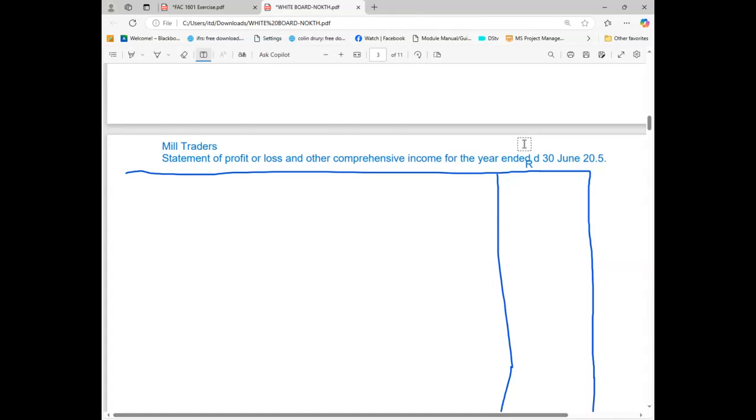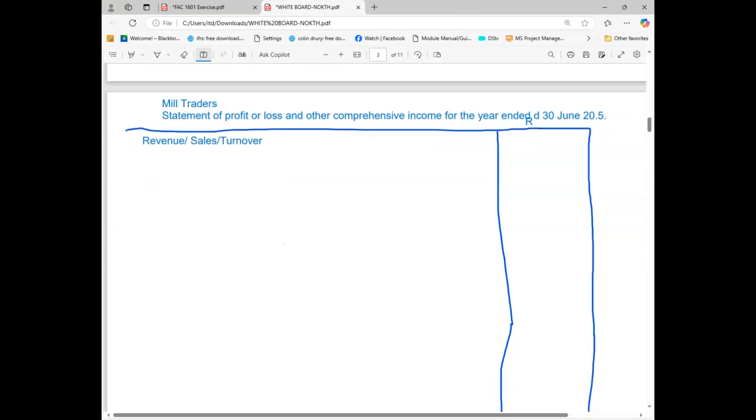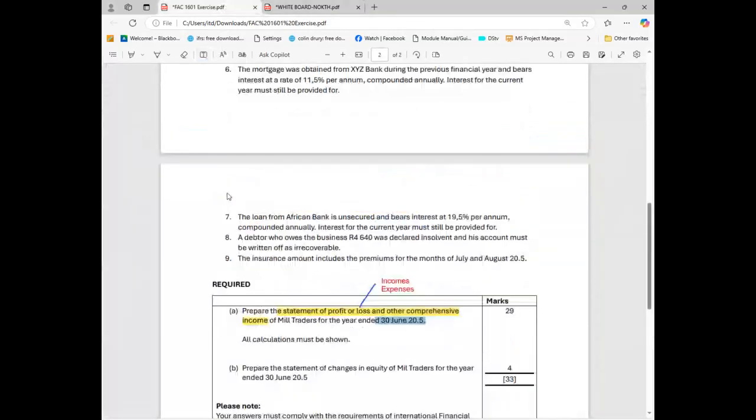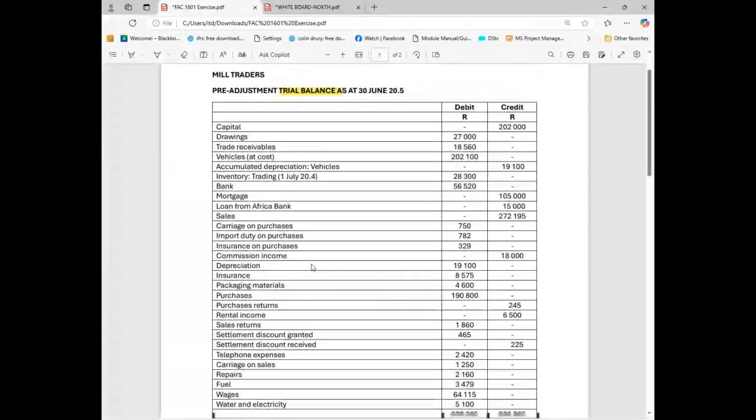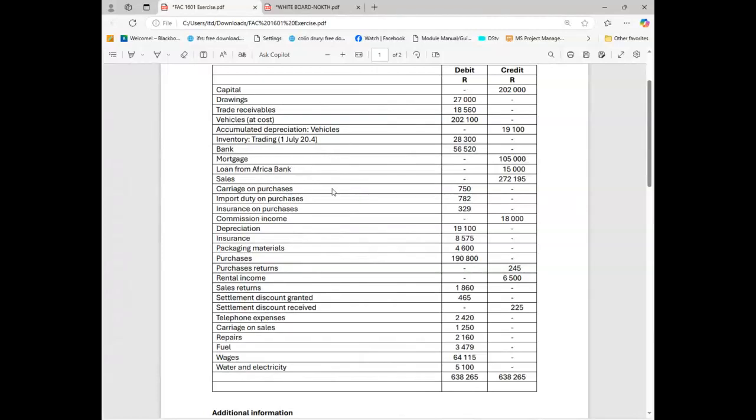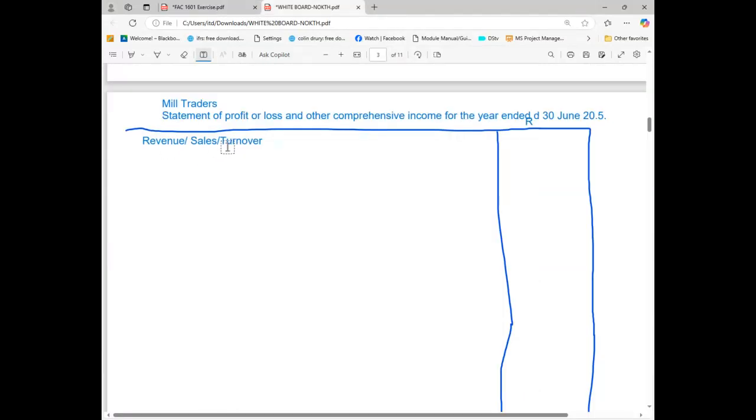Now, can we start? Yes, we can. The first thing, always, it will never change. You always use revenue. To be specific, some people know it as sales, sometimes it's called turnover. So don't be confused, because sometimes examiners ask for this one. That's the first thing that you need to check. Now, firstly, you need to know what affects revenue. So you must come here and check. Do you see anything like that on this statement? Something revenue, or sometimes they call it sales. I'm looking for this.